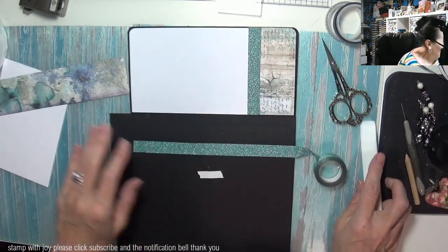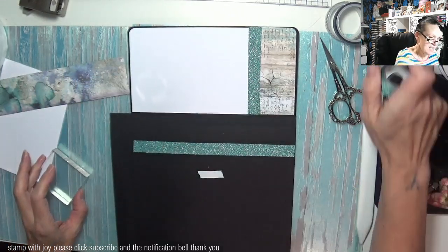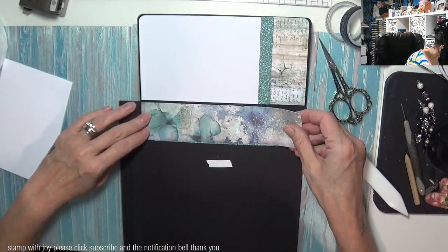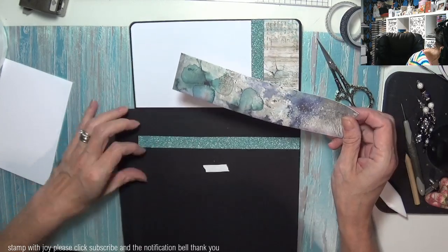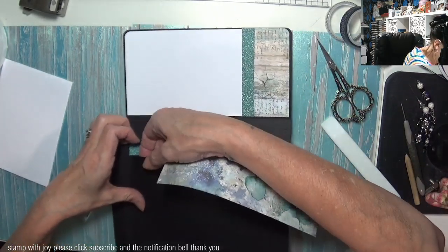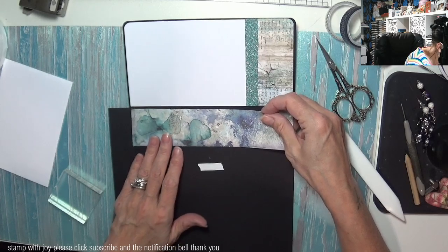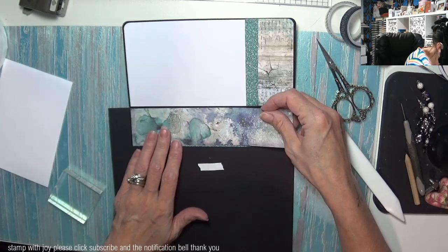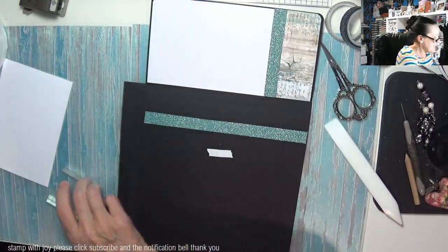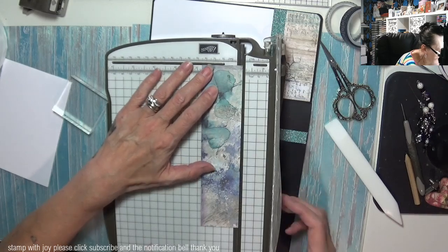Because we're going to glue on top of this piece, then that piece, you've just got that little, what's that now? What have I done? I glued that down. No. I thought I had. I'm not going to see much, so I can take a fraction of this. So let's take that pencil line away this time.